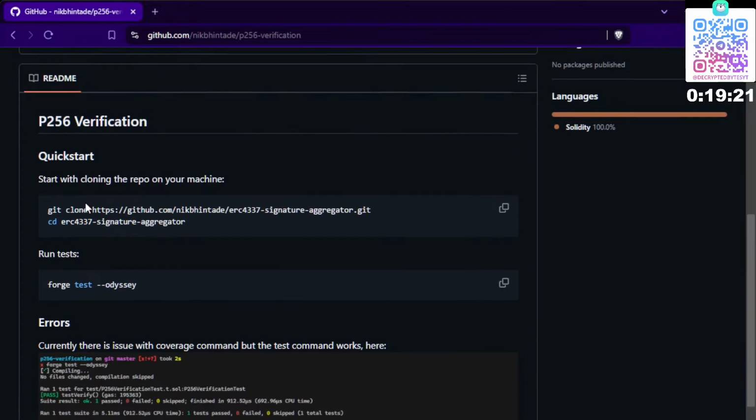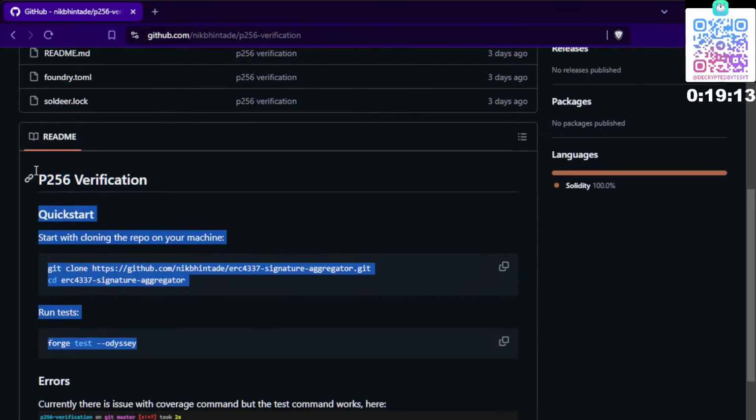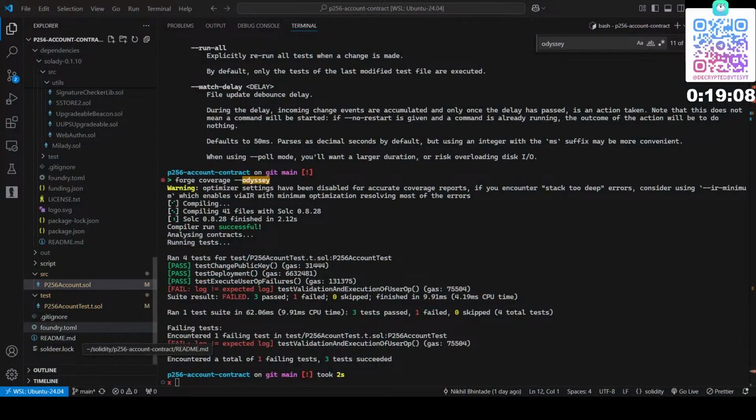Okay, we want to do the same thing. Let's just copy this, go back to VS Code and open.